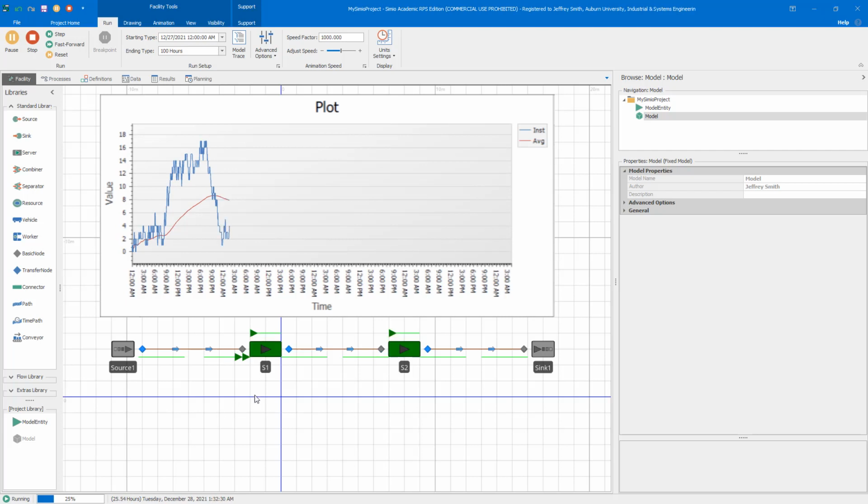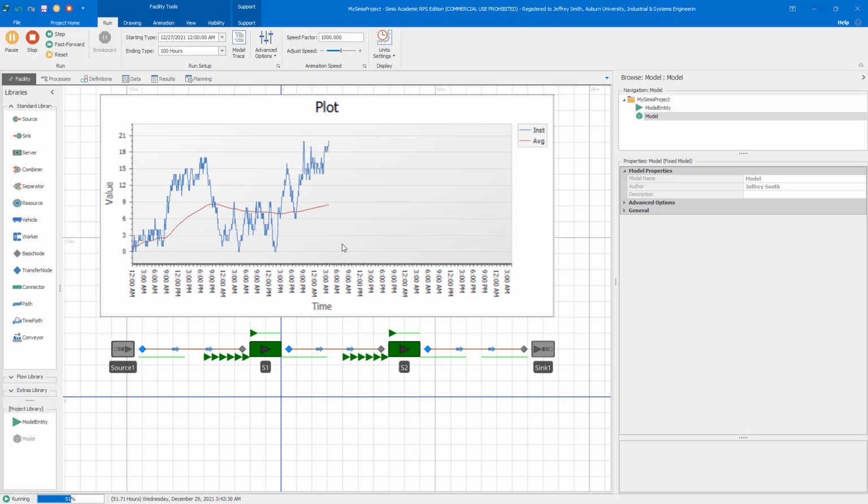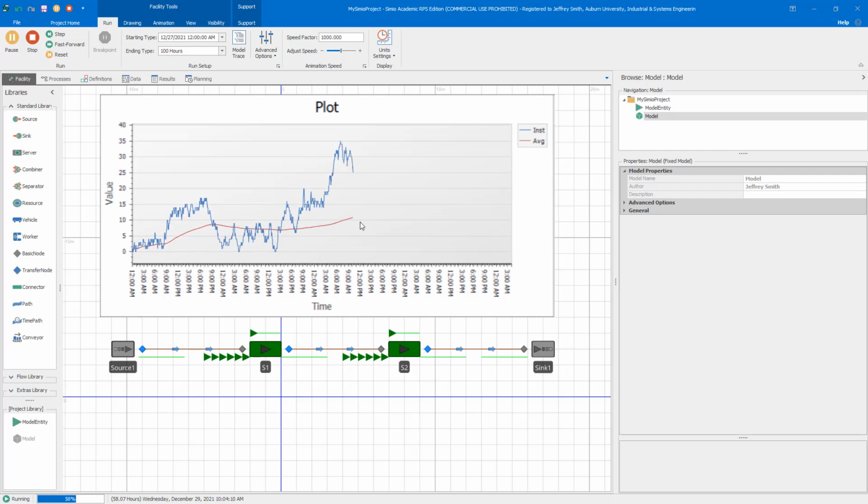And if you remember, when we did our queuing model, we know that the exact value for the steady state number and average number in system is 13. And so you can see that we're increasing here. Here's 13, somewhere around here. And so we're not necessarily at steady state yet, but we have that expectation. And as I mentioned, in terms of verification, one of the reasons that we build the queuing model early in the process is so that we have that sense of expectation of what we are going to see when we run the model, assuming that we've done the model correctly. And so we can see our average number is increasing here, but again, it's still around this value that I expect it to be.